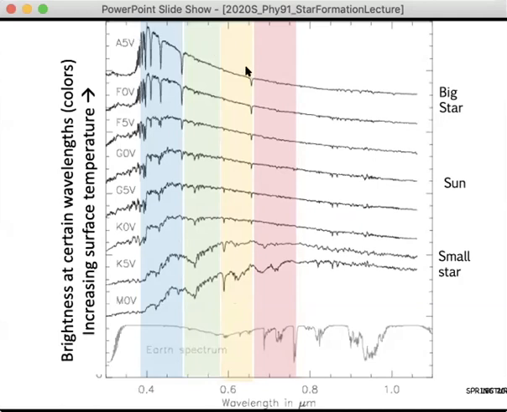You're seeing something that looks kind of like a black body curve, but on top of it are all these bumps and wiggles that correspond to the elements that are inside the stars. So the way we get temperatures, again, is we can see where these things peak. We can look at what kinds of bumps and wiggles exist, and we can tease out what the temperature of the star is and what the star is actually made up of. We know the composition of the sun incredibly well without ever having gone to the sun, scooped up a piece of its contents, and actually analyzed it.